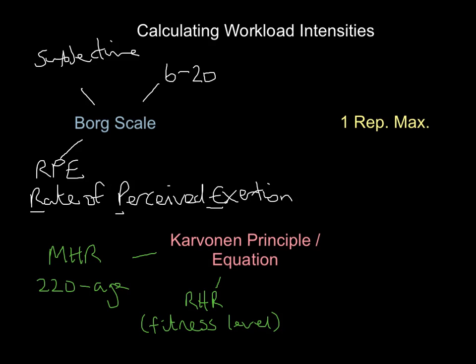Coming back to this one here, this is an indicator of what your predicted maximal heart rate is. But remember, this thing says that all 20-year-olds, in theory, have the same maximum heart rate as each other. All 30-year-olds have the same maximum heart rate as each other. What part of this equation actually refers to you, the individual, is that thing there, your resting heart rate. It's the only thing that gives you an indication of your fitness level, okay?